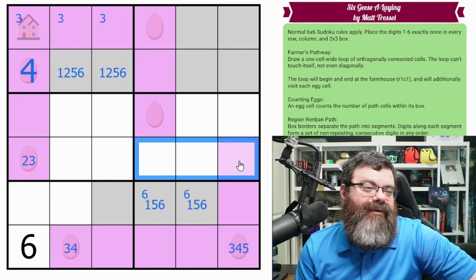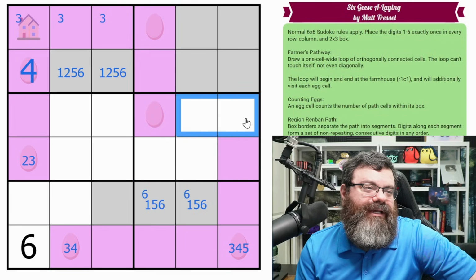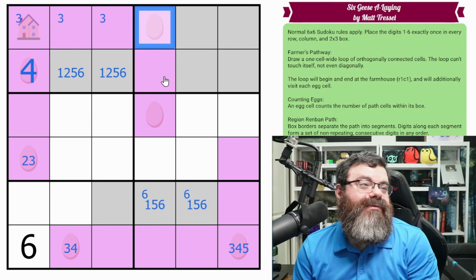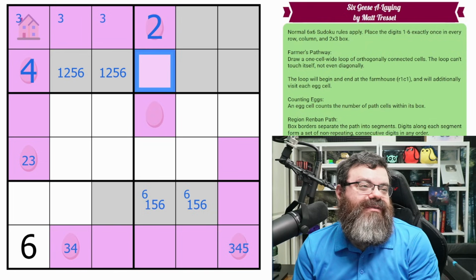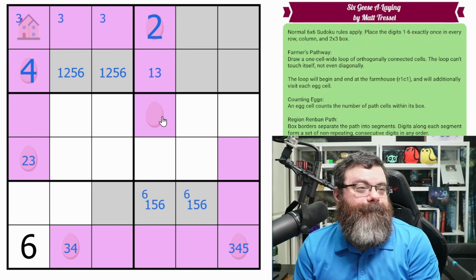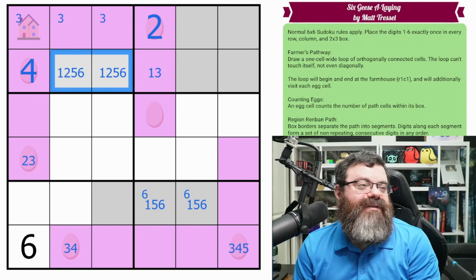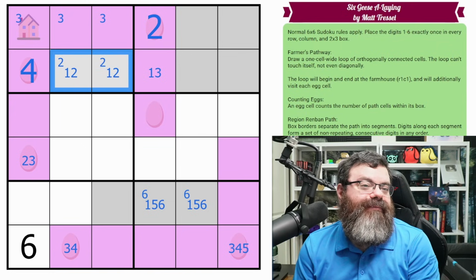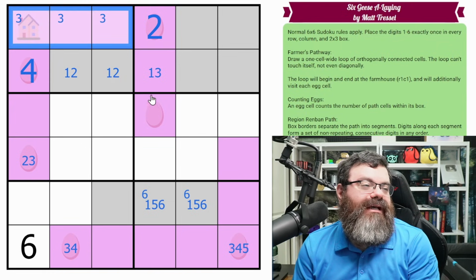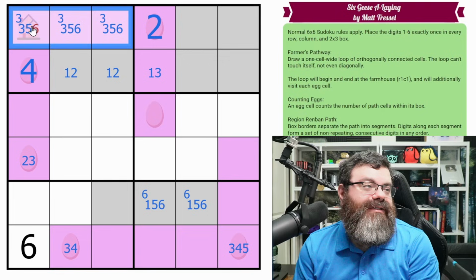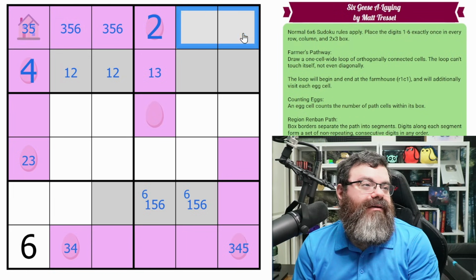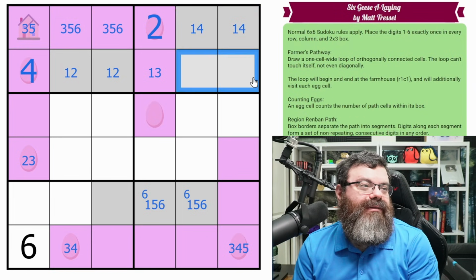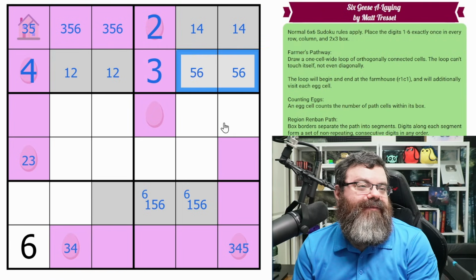And now it could go down and right, or it could just go beeline straight right. But this is just a 2. And so then this is 1 or 3. That means 2 is in one of these two. With the 2, it has to be 1, 2. All right, and so then this is 3, 5, 6. All right, and so that means that this is 1, 4. So this can't be the 1. This is the 3. And then over here we get a 5, 6 pair.